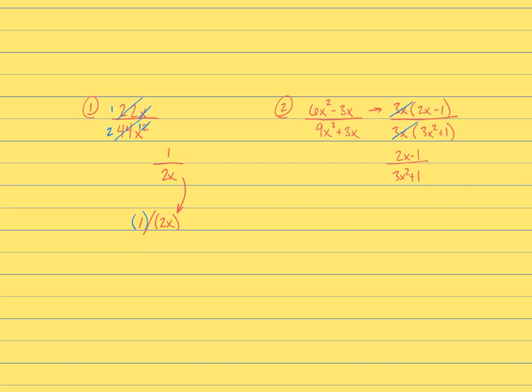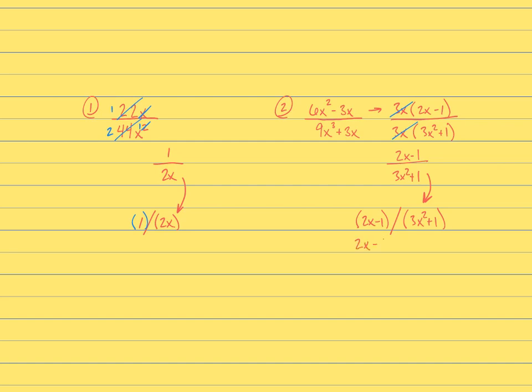Now if I want to put that into the computer, I'm going to have to put the whole numerator in parentheses. Then I'll use my division sign, and then put the whole denominator in parentheses. Make sure to close the parentheses. In this case, you do need parentheses on the numerator as well as the denominator, because if you don't, it's going to look like this.